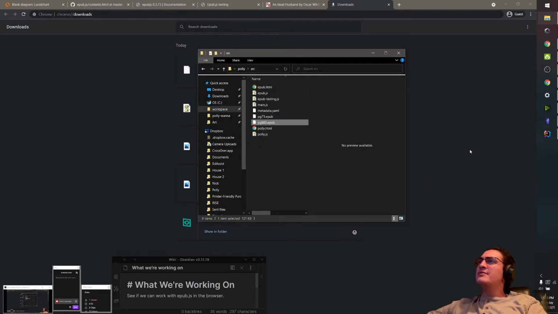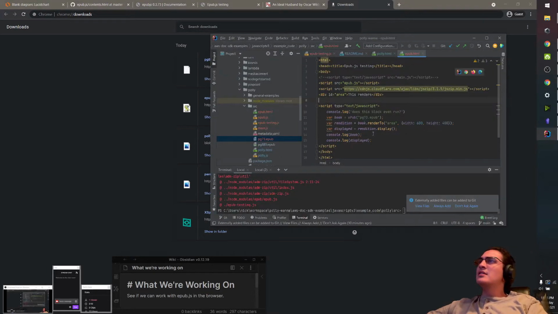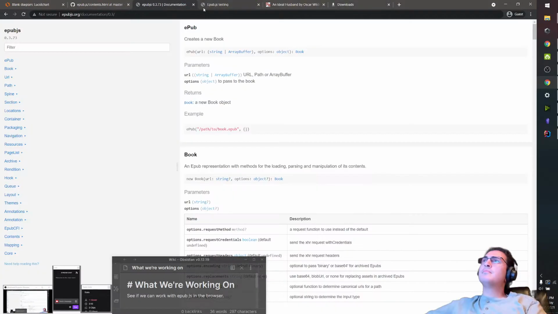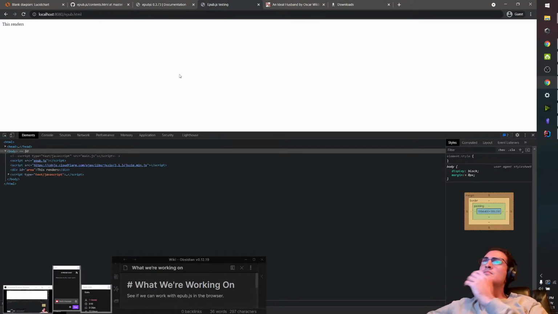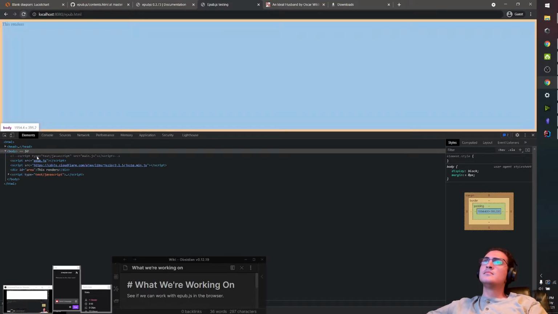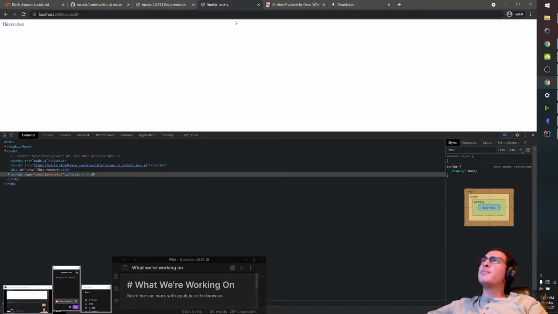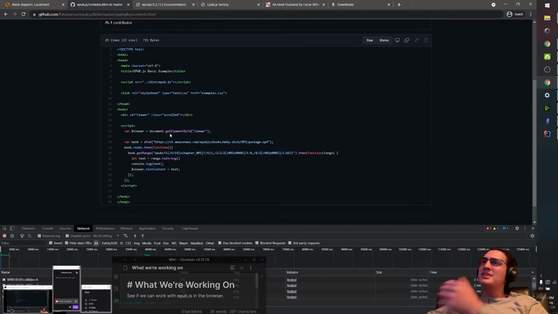Page 885.epub. Maybe we just have a bad epub file. Page 885.epub. Let's try to load this up. All right, what else could it be?